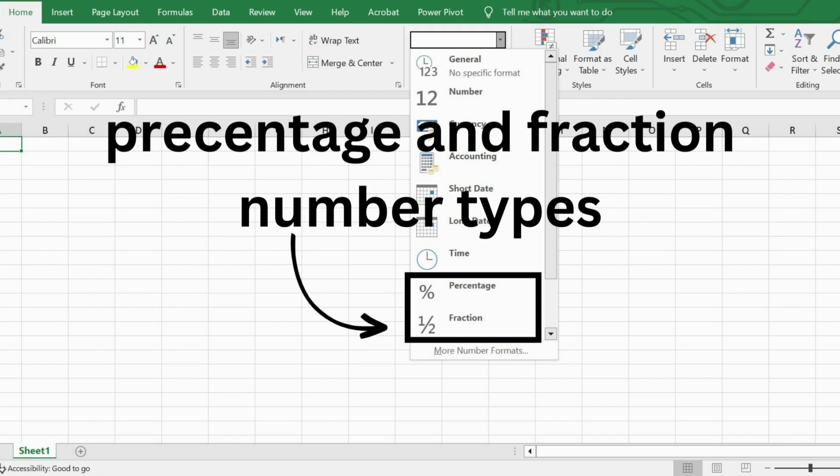There are also percentage and fraction number data types, which are used in so many applications.